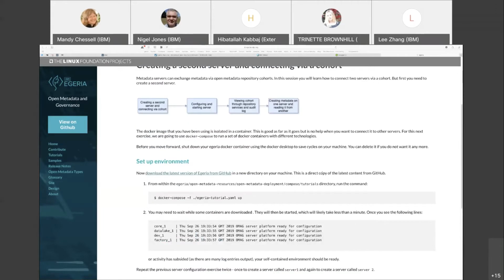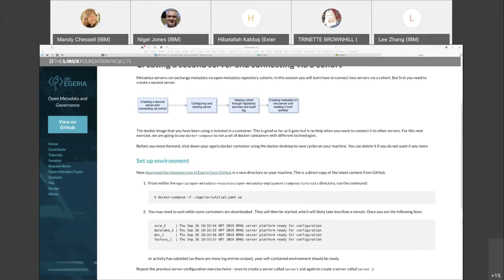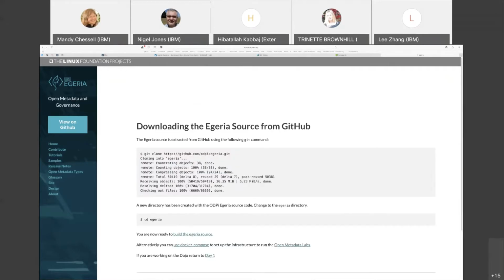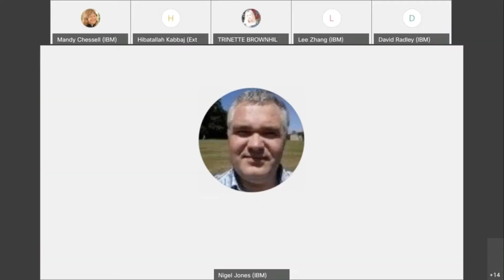Okay, so what we also need to do at this point is get hold of the source code of Egeria. The reason for that is that the Compose definition file is actually checked directly into the source tree. Now, it would be something that's quite easy to put externally. We haven't done that yet. So the first link on this page is to download the Egeria source. And I think Susan asked right at the beginning of the session this morning, did everyone have access to Git? Because we're going to do a Git clone of the Egeria repository. That's basically making an entire copy of it and pulling it down to your workstation environment so that we can use some of the files that are in there.